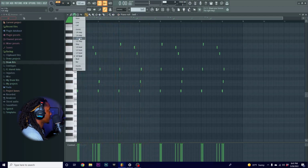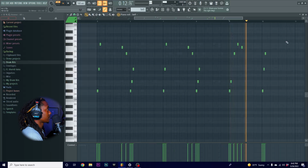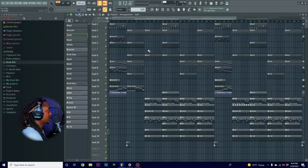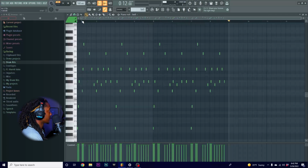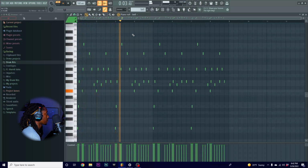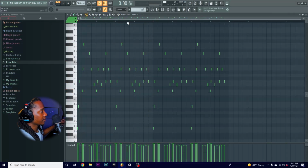And they are basically triplets. I just went to a 1/3 step and created some triplets at the end. Basically the same thing. And then after that, I created another pattern of that, and this is what it sounds like. And it's way faster than the first one.